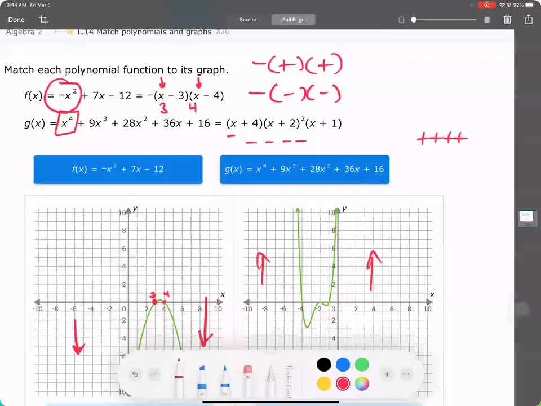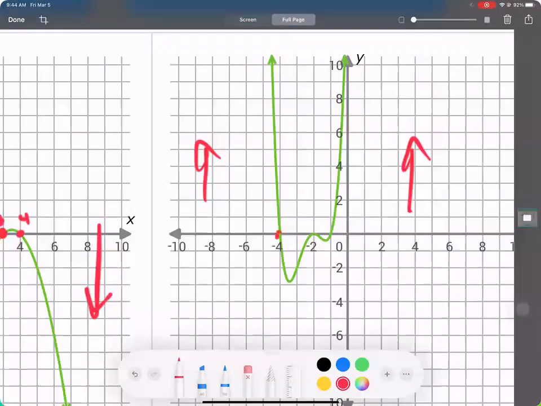Looking at the next graph, negative 4, negative 2, and negative 1. Are you guys okay with these being the roots of this graph? And take a look. This happens twice, a multiplicity of 2. So something special is going to happen at negative 2. So our graph, we said negative 4, bam, that was a root. Negative 1 was a root. And more importantly, something happened at negative 2. It didn't cross, did it? It bounced. And there's actually a trick.